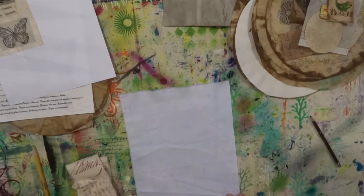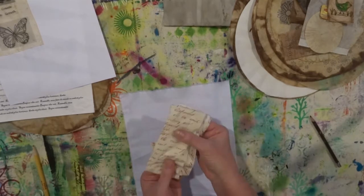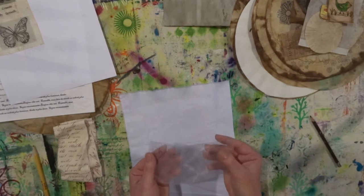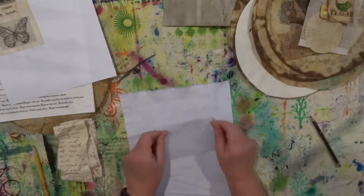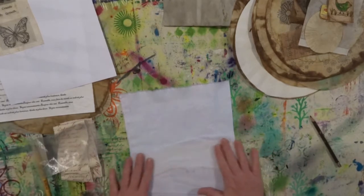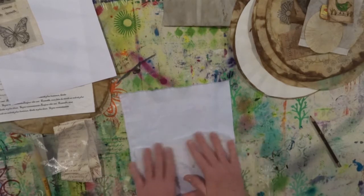I have some other things over here. I'm not sure if I'm going to use them. I have a little strip of fabric that's got some writing on it. I have a piece of organza that it looks like I tried to put through the printer at one point and it didn't work very well, so I may use that. And I have some cheesecloth, which always looks nice, and I think that would look nice over my collage tea bags.